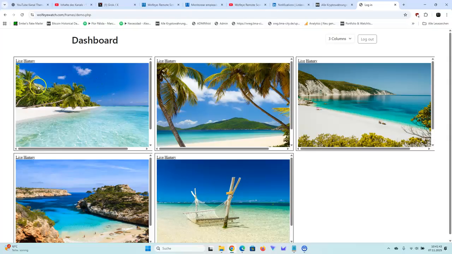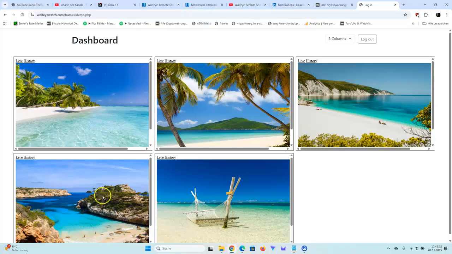In the dashboard, you see the live computer screens here in a demo mode, so this is only pictures of each of the computers that Wolfeye Remote Screen has been installed on. The live screen means the computer where Wolfeye is installed makes screenshots and uploads them to the server every 2 seconds. But the old screenshot is replaced by the new screenshot, so nothing will be saved on the server. So it is basically like a stream. You see the live screen, a screenshot every 2 to 3 seconds, and the live screen updates. It's a screen updated every 3 seconds, so to speak.